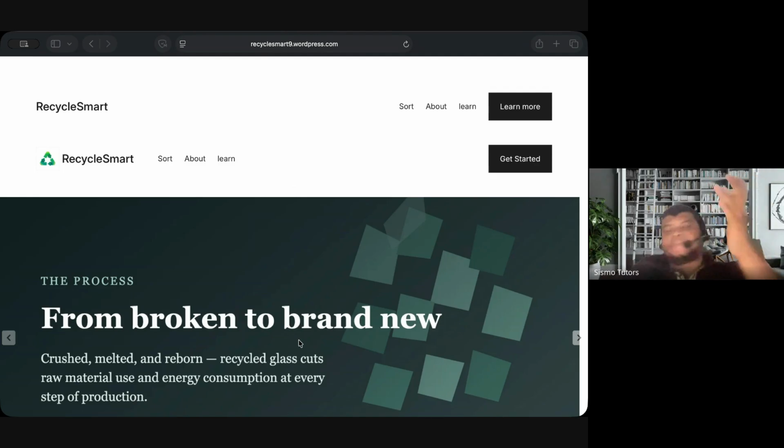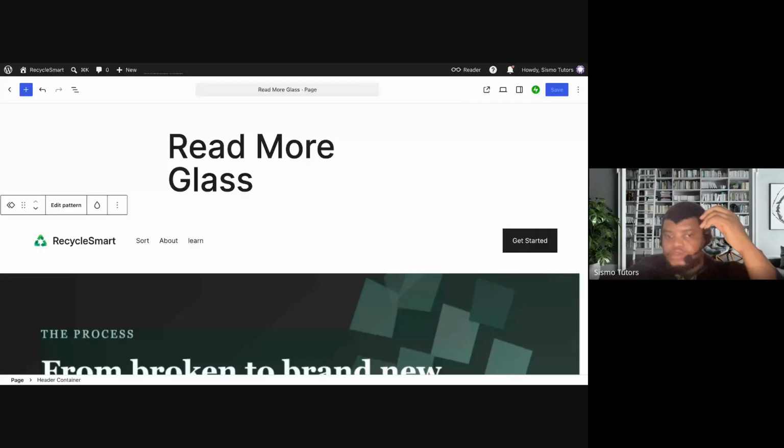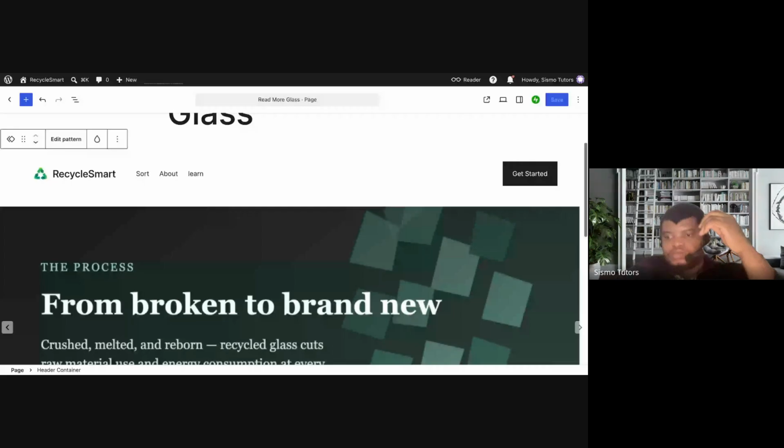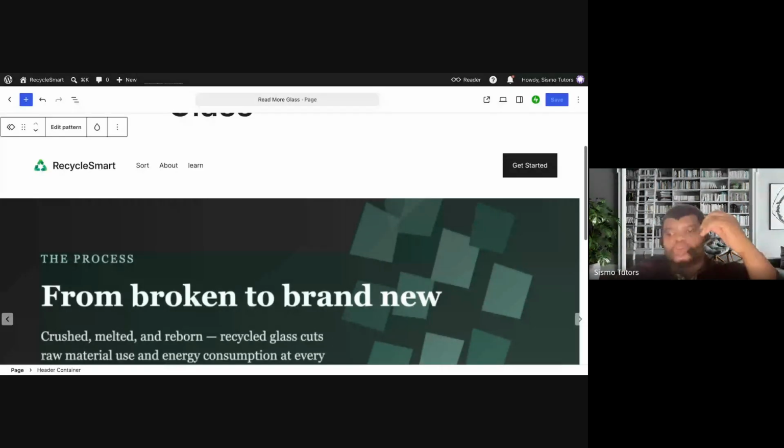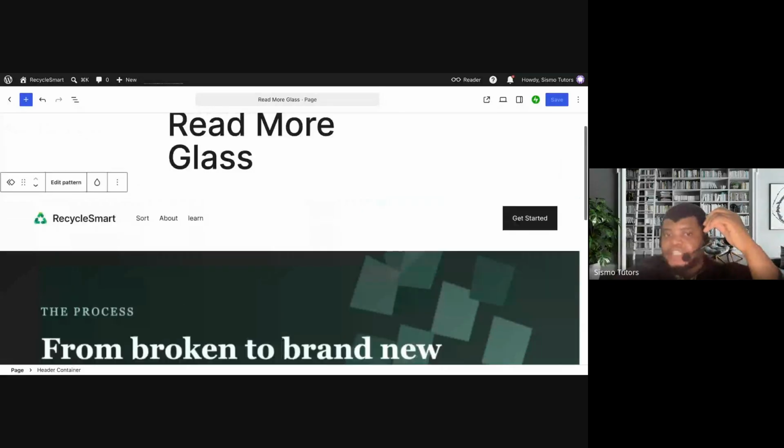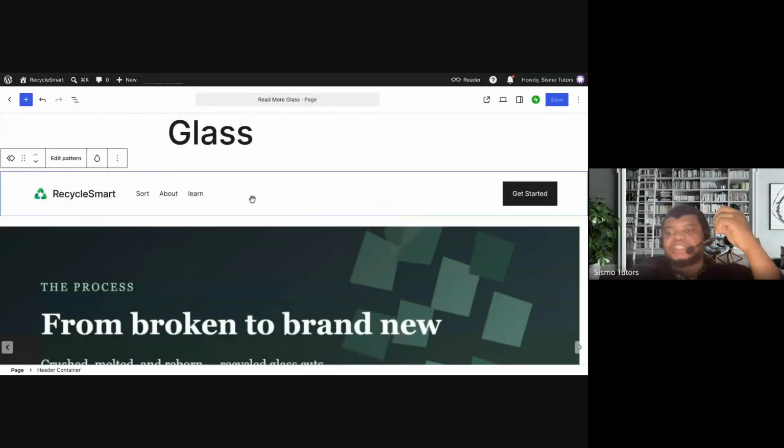So on this particular page, to avoid redundancy, there is no need to be adding extra headers. What we are going to do on this page is remove this header here.